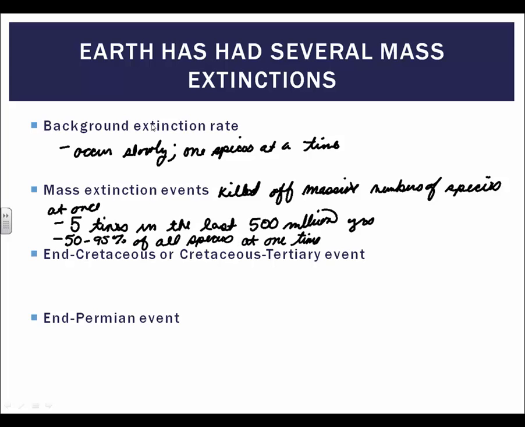We're going to talk about 2 that are important, 2 mass extinctions out of the 5. One is the end Cretaceous or the Cretaceous tertiary event. This happened 65 million years ago. So this one is the closest one in our history. And this was when we believe that a gigantic asteroid basically caused the extinction of dinosaurs. So here, what happened? How did we even come up with this theory? We found something called iridium.